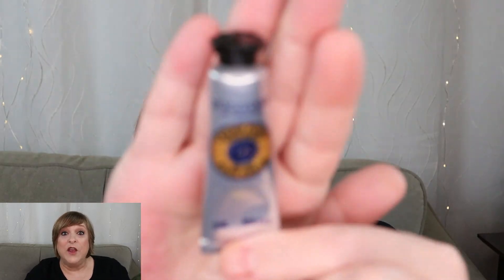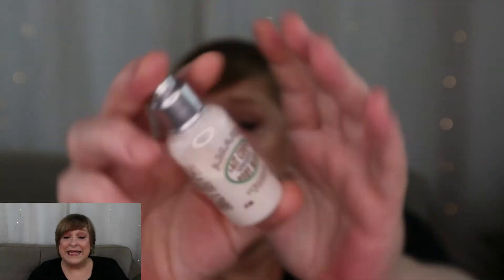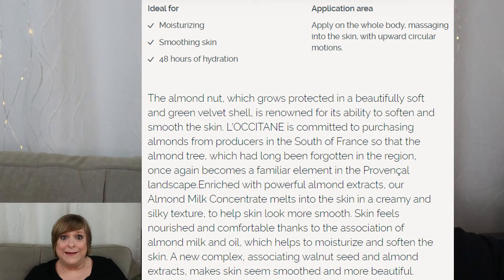Then we have this next product — and no, it's not a hand cream, this is a foot cream, just to mix it up. On one of the days we also got a body milk. Comment down below and explain to me what a body milk is — is it just a more liquidy body lotion? I'll post any information I find about that product on screen.